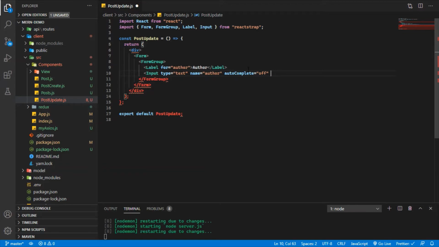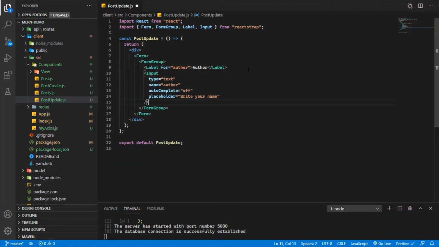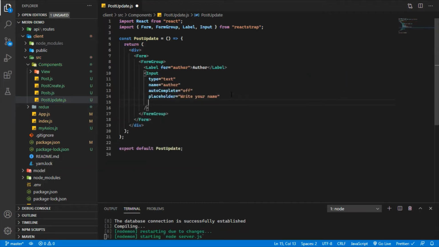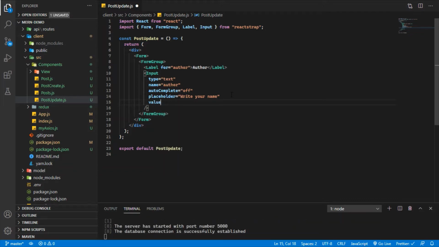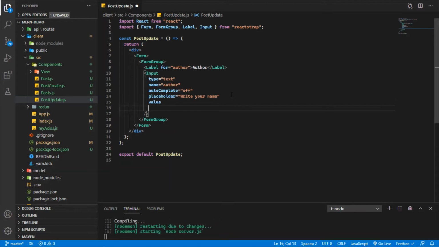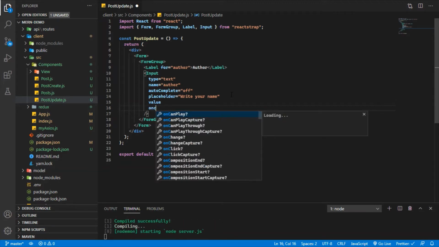And then in the placeholder I am going to write your name. I am going to format it, and now I will require the value and onChange fields, but I will make them later in a while.